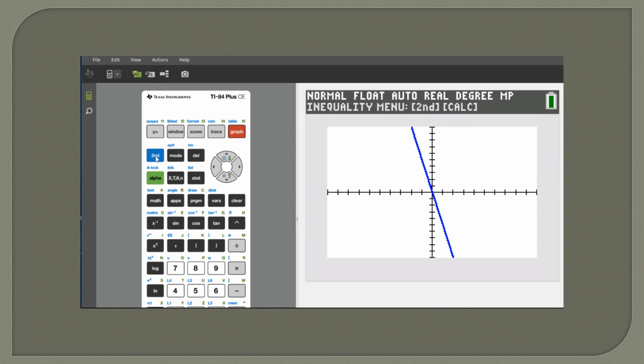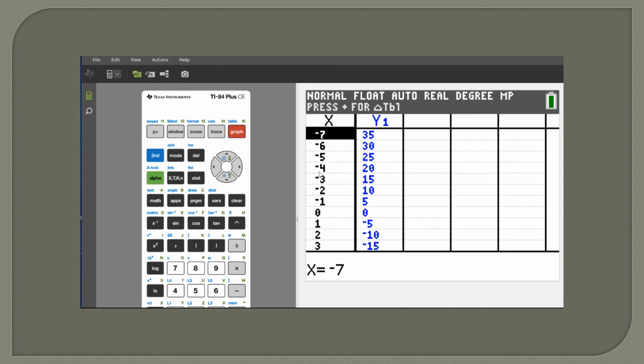While we're here, let's just go look at our table. I'm going to hit second graph, and that's going to bring up the table. There's my table. Okay, and I can see here then that I've got a point here on the origin, 0, 0. There's my intercept. And if I'm looking at the change in y over the change in x, let's just look right here. I go from 10 to 5, that's a change of negative 5. And I go from negative 2 to negative 1, that's positive 1. So I've got a rise of negative 5 over 1, and that checks out. Let's go look at this second graph.